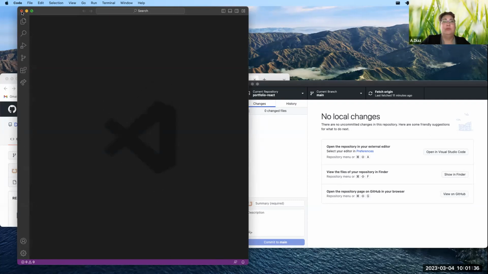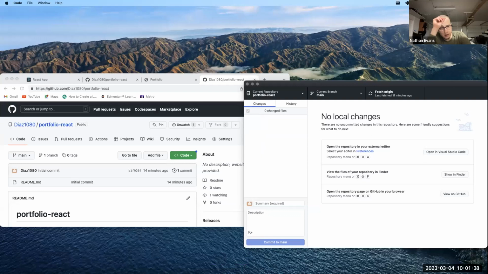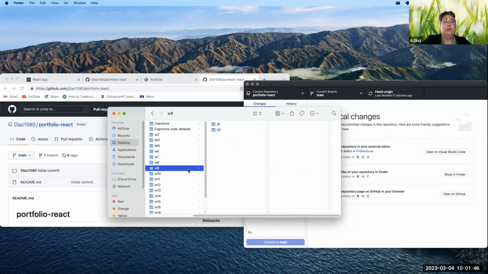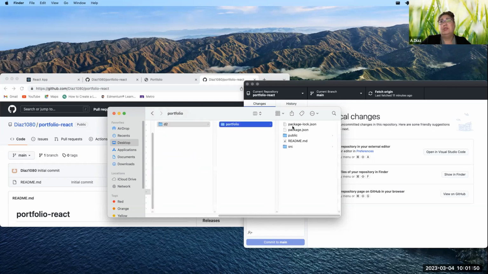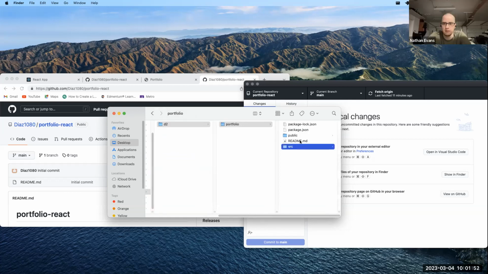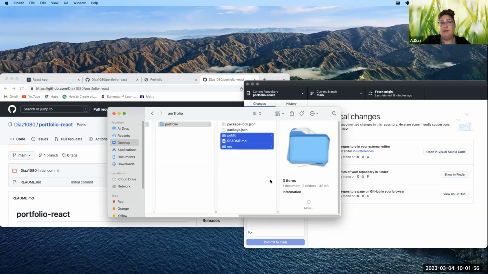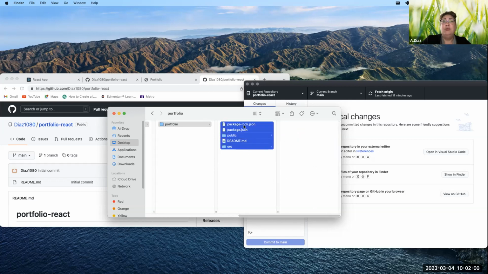Yeah. We need to do the initial copy over. So this is the portfolio old one. The portfolio React is this one. So these right here, I just have to drag and put them in the desktop.